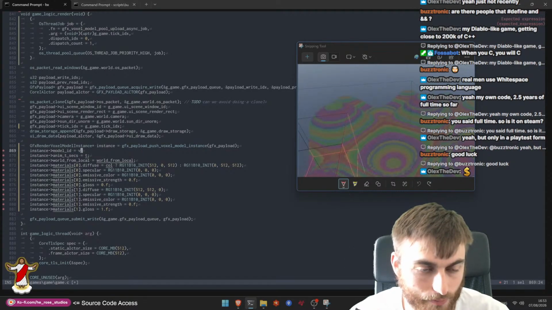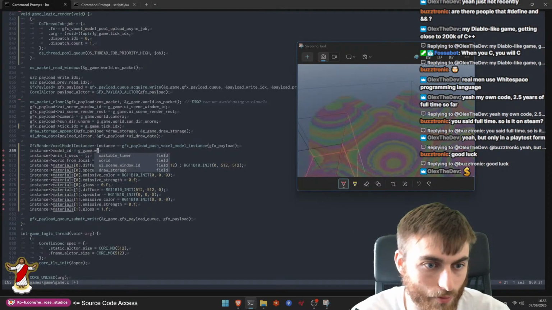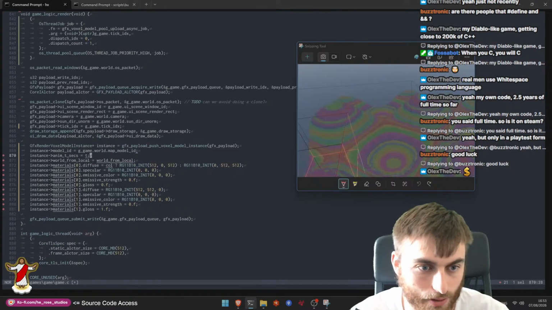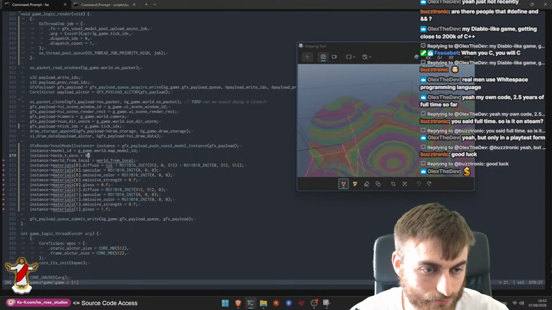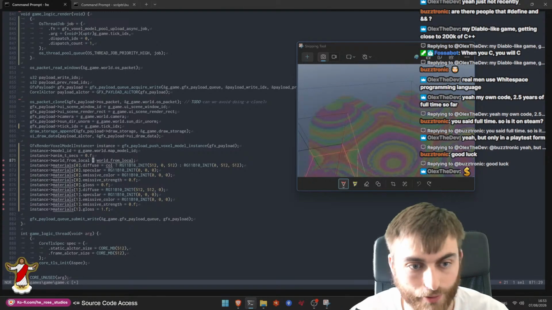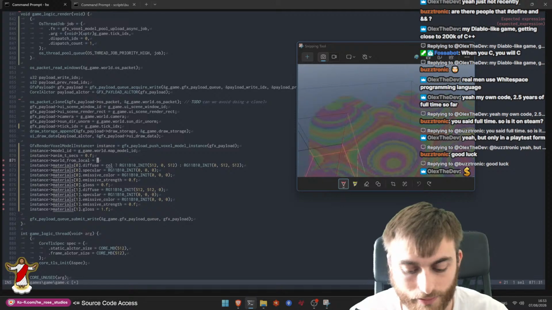The ID is going to be the G-game world map model ID. The animation time is just going to be 0. Well, from local, let's do an identity.